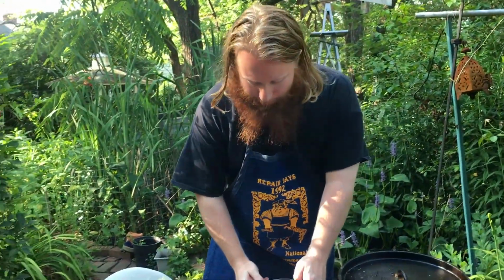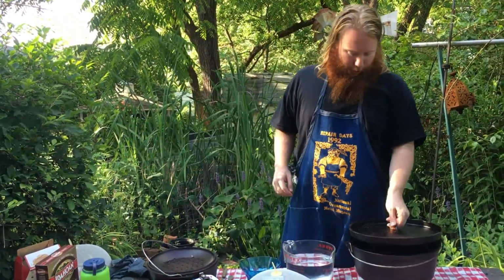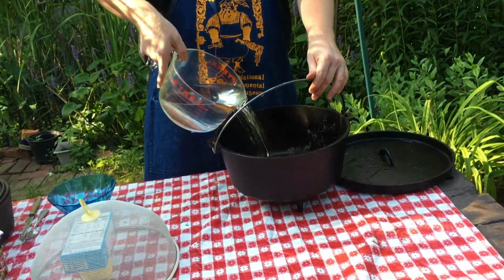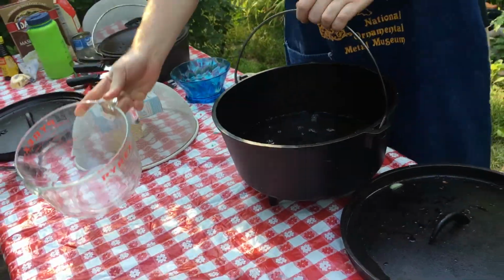You can even probably use some water that you find, but you're definitely going to want to be careful to make sure you boil it, because you don't want to end up like certain Jamestown colonists who got things completely wrong and died because they didn't boil their water. So we're going to put our water in our big Dutch oven here. We're going to hang it and get our water going.